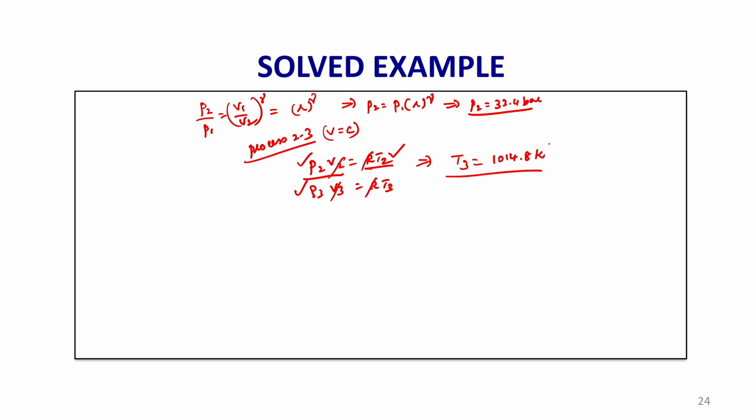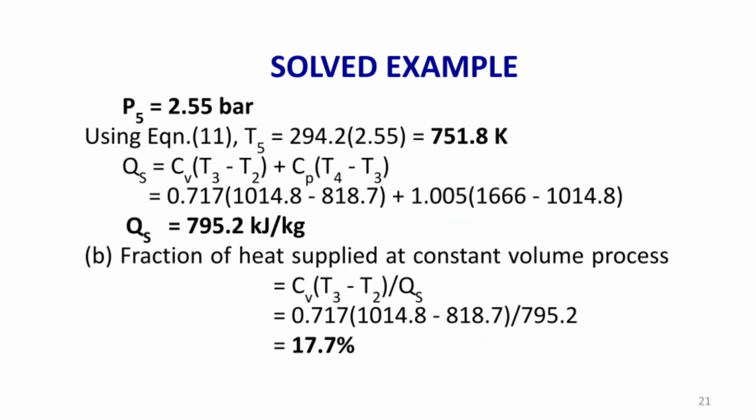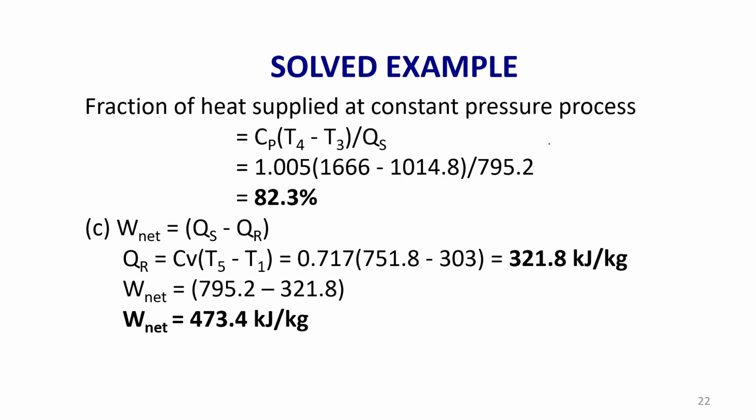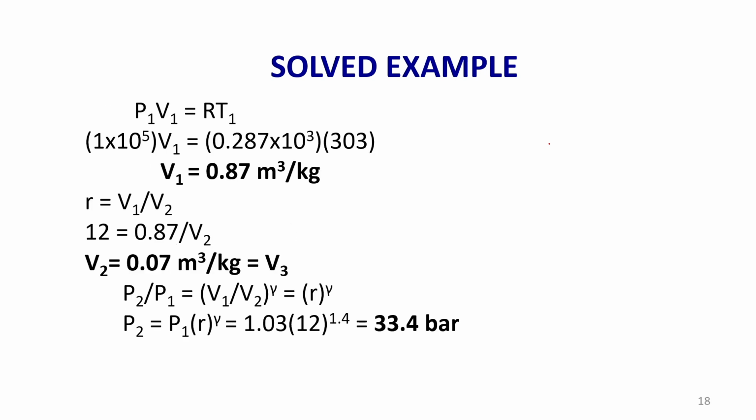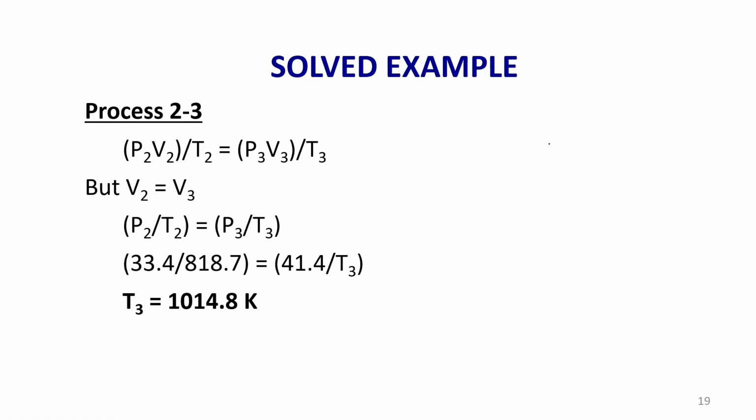Though in this question the properties are not required to be evaluated at all the points, I am doing it so that it will be easy for students to understand when they refer to it. I have taken a numerical question in all the 3 cycles so that it covers the maximum estimation of properties. Heat supplied is given, and heat rejected. Heat supplied minus heat rejected will give you the net work done. For efficiency you can use Qs minus Qr by Qs, or the efficiency formula we have derived for the respective cycle.